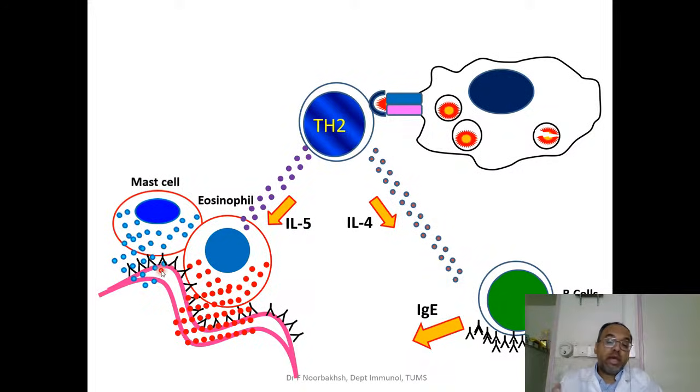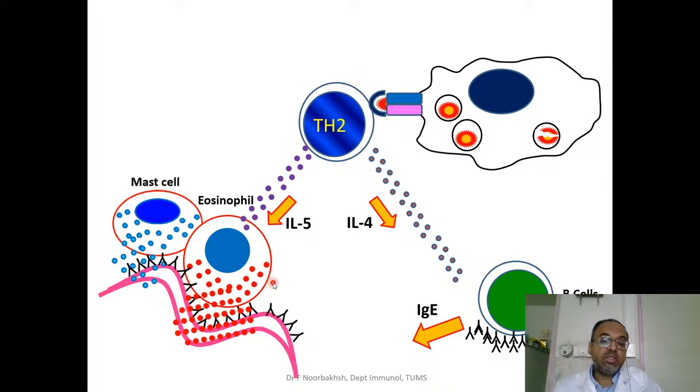So mast cells will accumulate under the mucosa, and they release their granules, and these granules will increase the motility of the gastrointestinal system because they can make the smooth muscles contract. They also stimulate the secretion of mucosa, which in itself can lead to removal of the worm. They can make it harder for the worm to bind to the surface of mucosa, and they also increase the blood flow, and that might also lead to the removal of the worm through an increase in mucosal secretion.